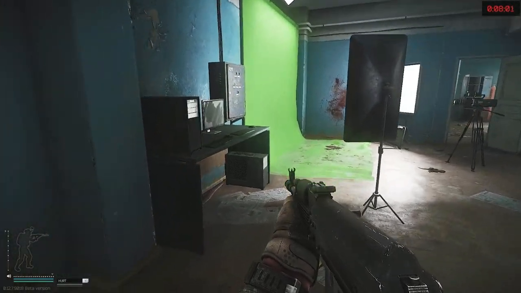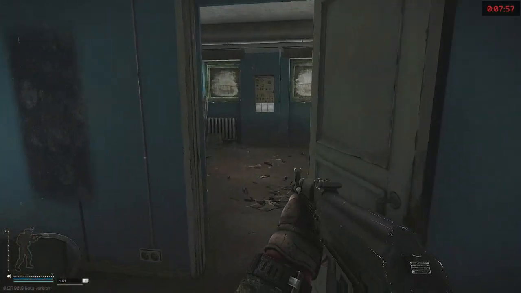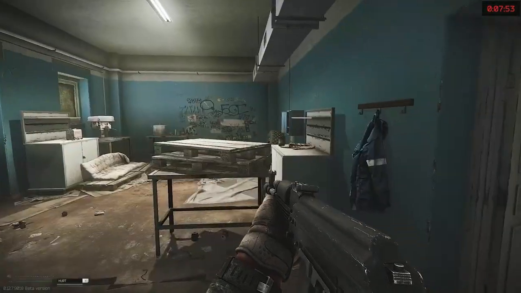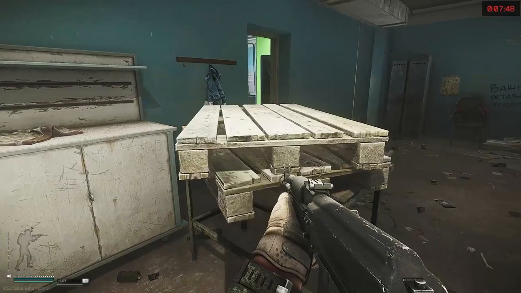Beautiful. So in here, this is where you can make actually quite a bit of coinage. These computers can spawn things that you need for quests. They can also spawn GPUs, which are expensive, and it'll make you money passively.